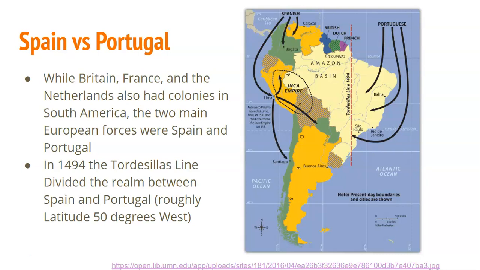And that's significant because today in Brazil, most Brazilians don't speak Spanish, they speak Portuguese. All right, and that is going to be descended from this, is that Portugal was going to be covering the eastern portion of Brazil, versus folks from Colombia or Ecuador or Peru will often then speak Spanish. In addition to, of course, many indigenous languages like Quechua, lots of other indigenous languages here as well.